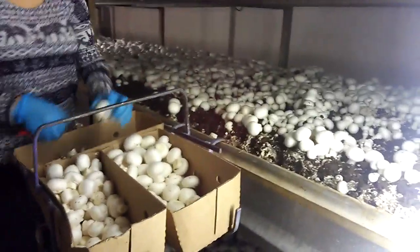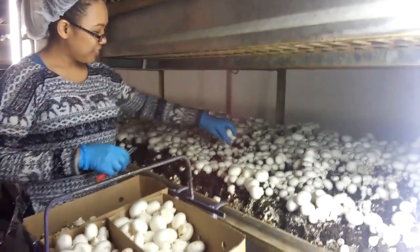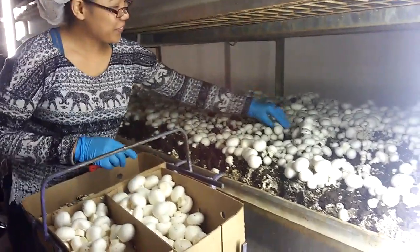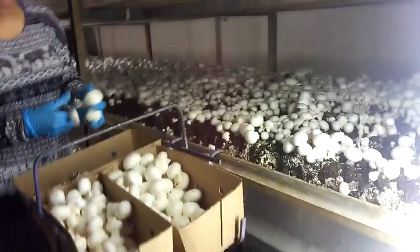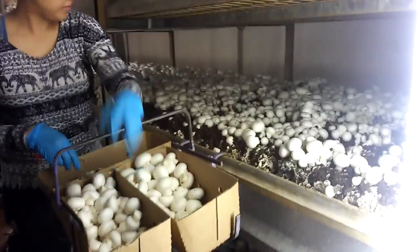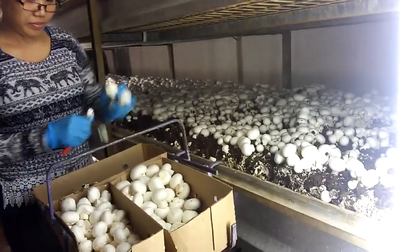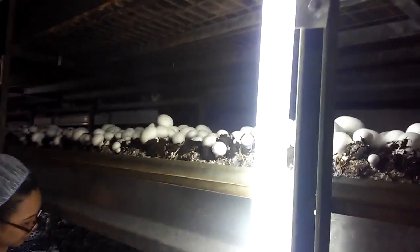What Nicole is doing is probably the best way of doing things. She's standing on a stool that brings her to the right height, so the middle bed she's picking is at the right level. Workers don't need a particular height or build, but they have to be able to reach all three beds — the top, the middle, and the bottom — and also have the ability to pick upstairs.